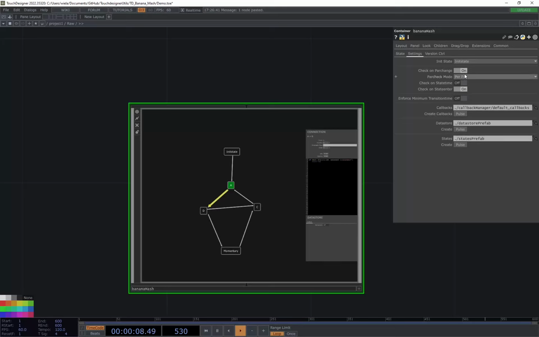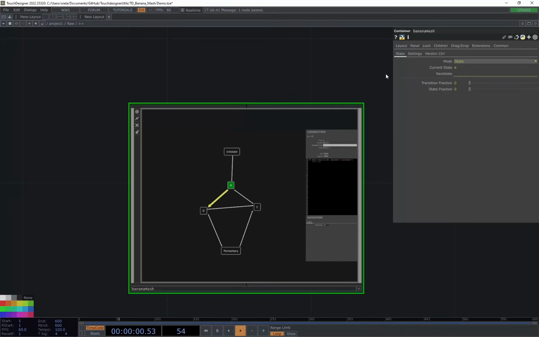So the first thing you have is the state itself. So some information, these are all read-only. So for example, you have mode. And this one is a value, either it's state or transition. And depending on that, we do have different behavior, but you can also, for example, use parameter executes to catch that if you don't want to use the built-in callback system and event system. So this definitely is one possibility.